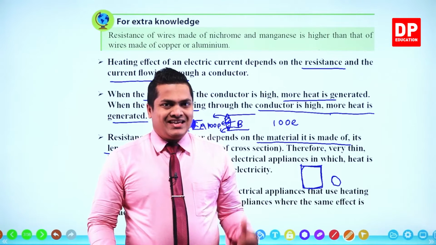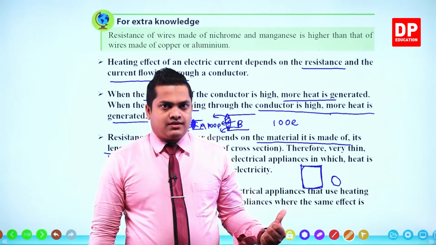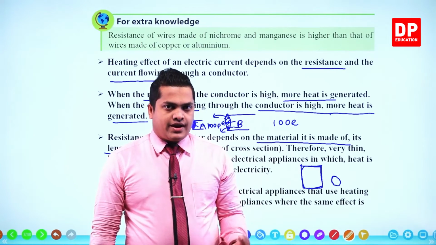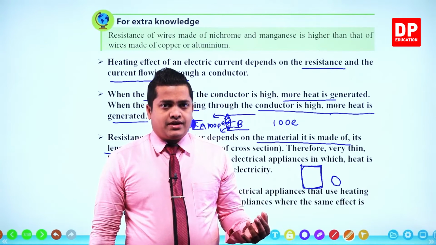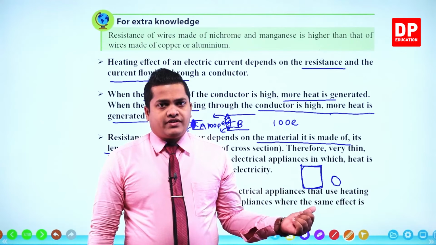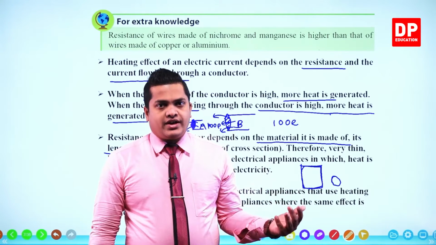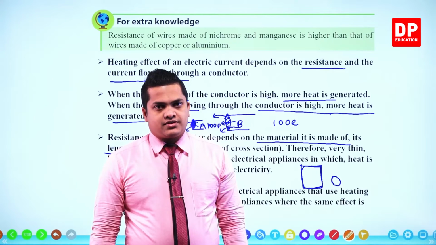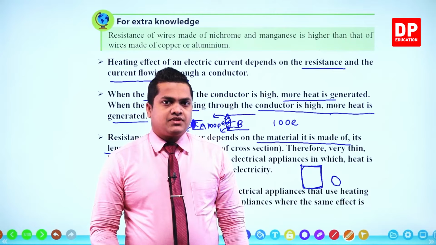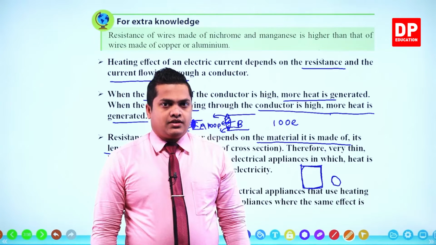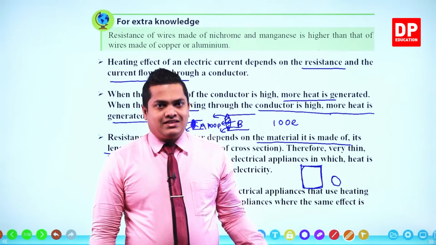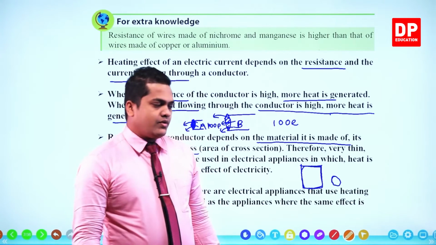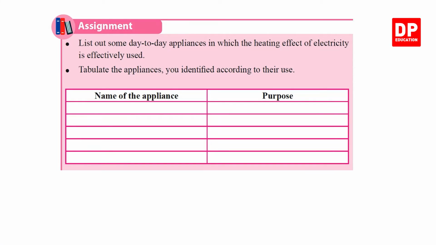So my dear children, in those cases, like in a television, radio, washing machine, fan, in these electrical appliances, the generation of heat energy is quite a disadvantage for us. So there are some electrical instruments where this effect is utilized, but for some instruments this effect is a disadvantage. Right then, so let's see what the other contents given are.